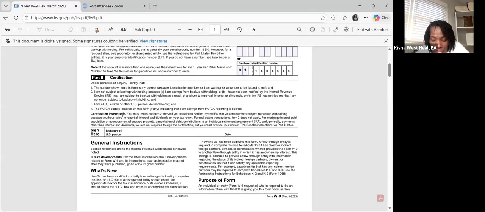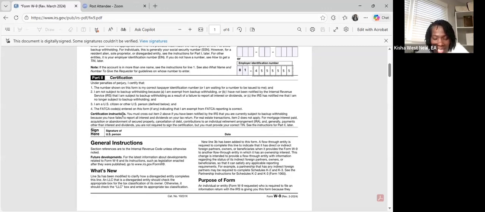So what happens after you submit this form? After submitting the W-9, the company keeps it on file for a while. If they pay you enough during the year, they may send you a 1099-NEC form. Usually, this is for contracted payments, or you may even get a 1099-K depending on how your payments are processed. And the truth is, y'all, the IRS uses those forms to match what was reported to them with what you report on your tax return. So you want your information to be correct from the start.